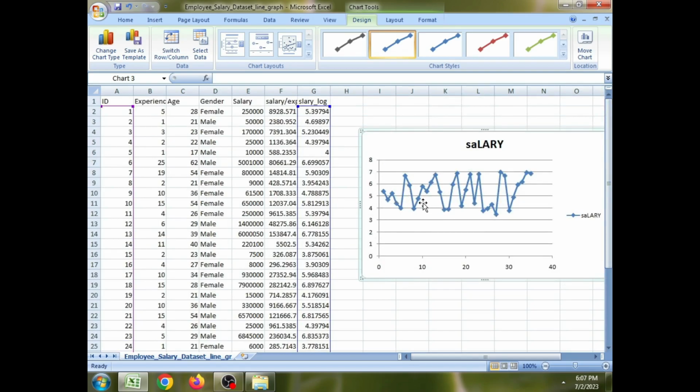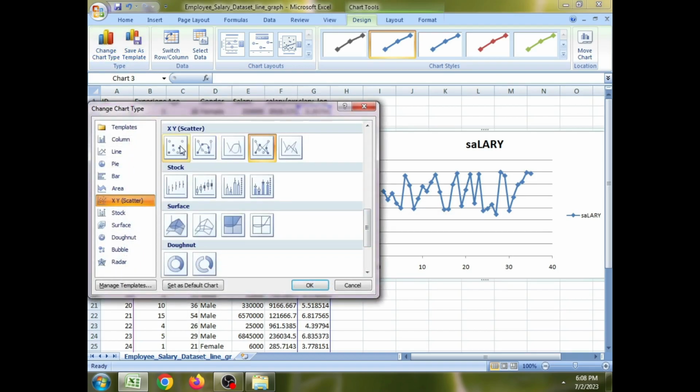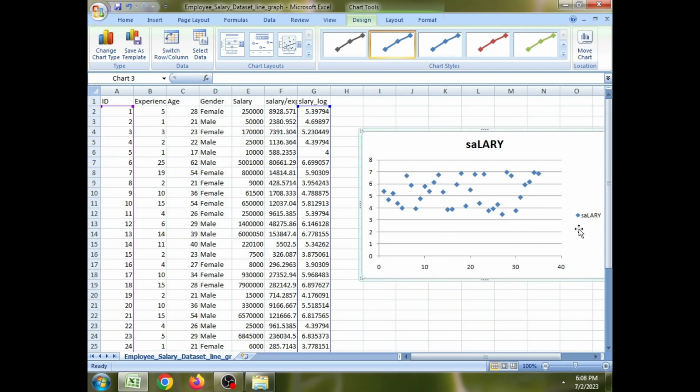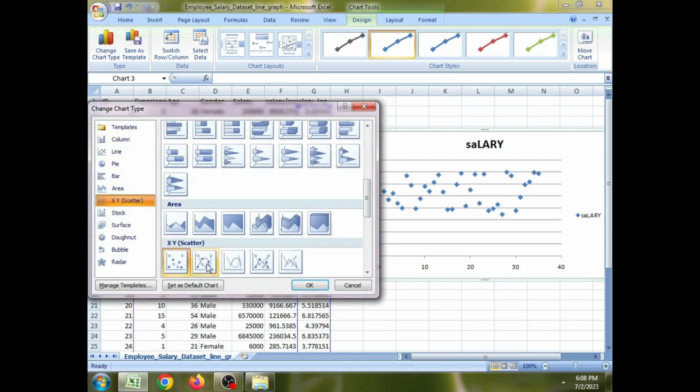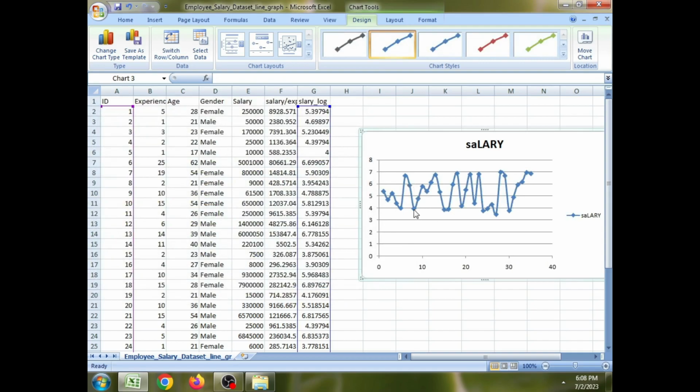Okay, so this is again a different kind of chart. Here we'll see how to change it. By default this part is selected, but we'll take this normal one. When I do this, you'll see the points are separated now. So this is how a scatter plot is done. Now in this scatter plot, what options are there? There's another option which says smooth line. With a smooth line, one point is connected to another through a curve, not a straight line.